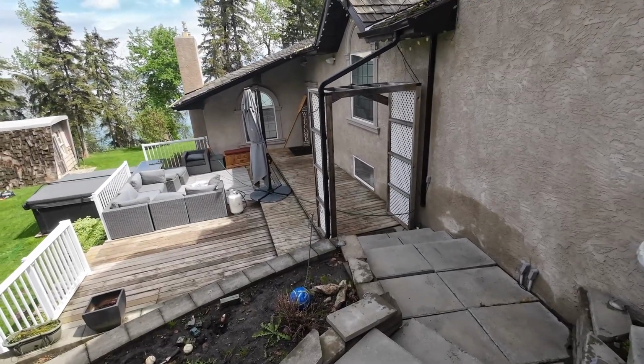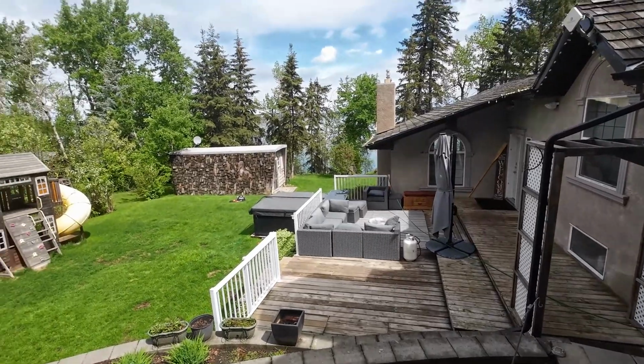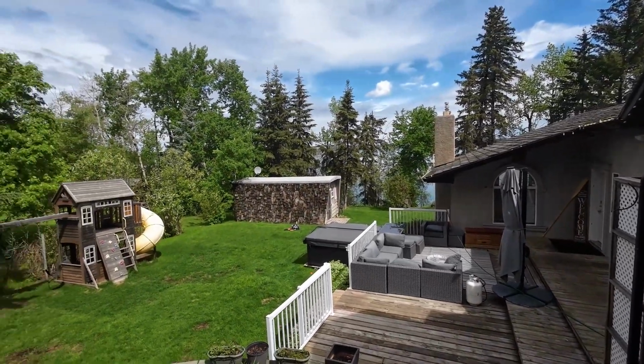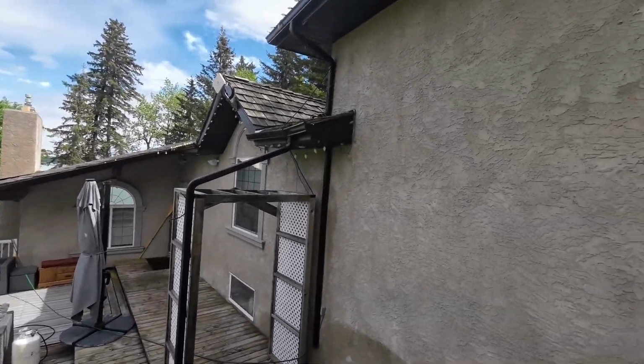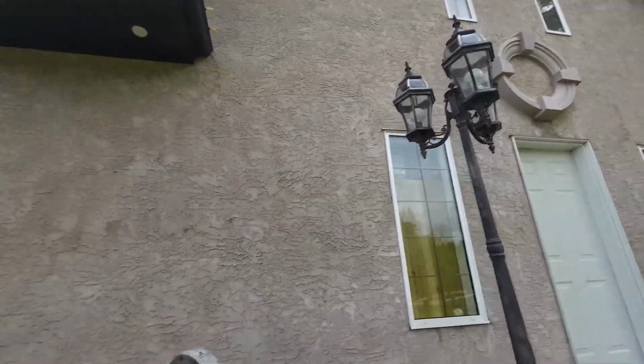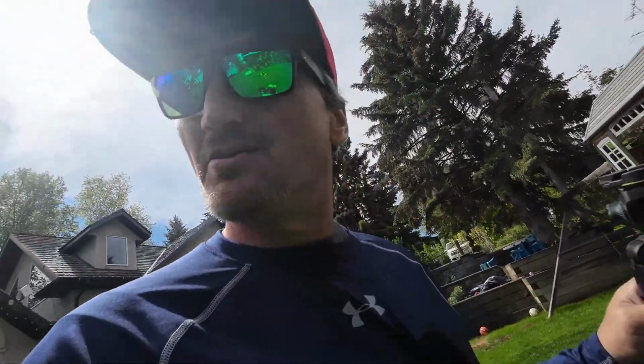So this is my dad's cottage house. You can see the lake out there in the background. It is a beautiful property, and we are going to get some aerial shots of this house. So I'm just getting set up right now, and I've spoken to the gentleman who's renting the property off my dad. You're probably getting a bad glare from the sun. But anyways, let me get back a little bit and I'll give you a better view.